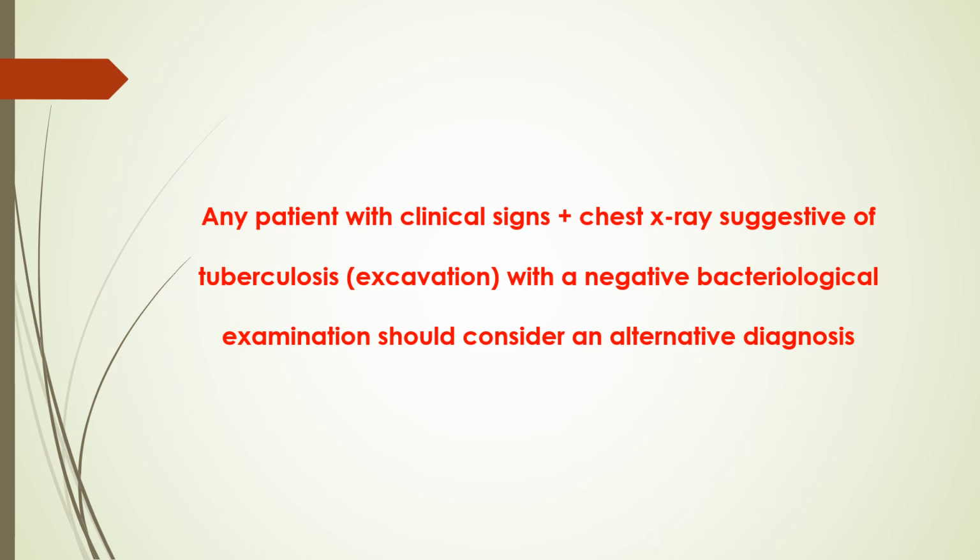Also, any patient with clinical signs and chest X-ray suggestive of tuberculosis, for example, if you have an excavation with a negative bacteriological examination, we should consider an alternative diagnosis. For example, a patient who is smoking and has some clinical respiratory signs, he could have fever. We have an excavation, but the bacteriological examination is negative. It could be a cancer, so we have to keep that in mind. If we have a negative bacteriological examination, we have to consider another diagnosis.